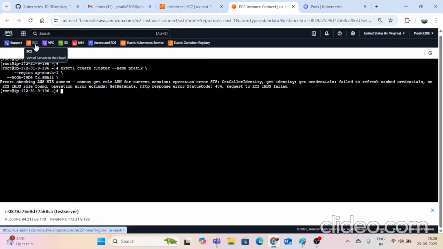So the EKS permission should belong to the EC2, and only then will these services be communicating. EC2 will communicate to the EKS only after applying the role with this EKS permission. So for this we need to attach the role with the EKS permission.